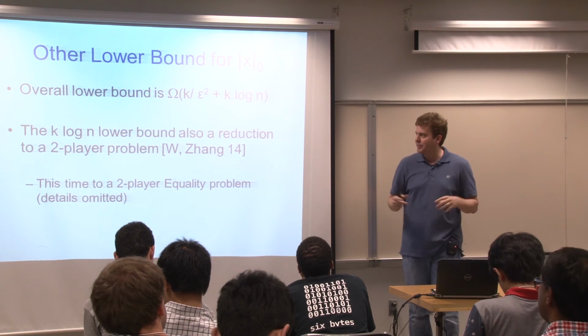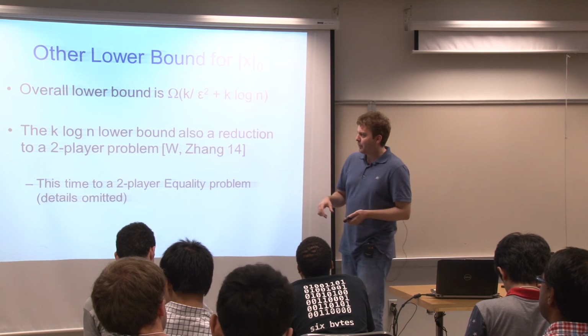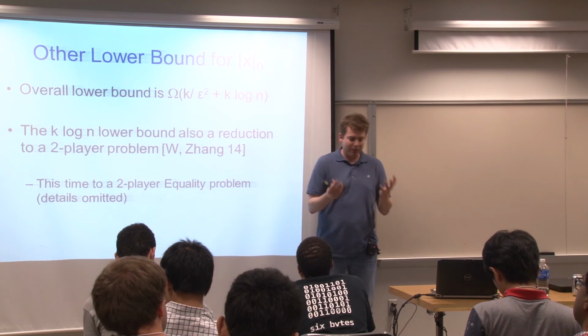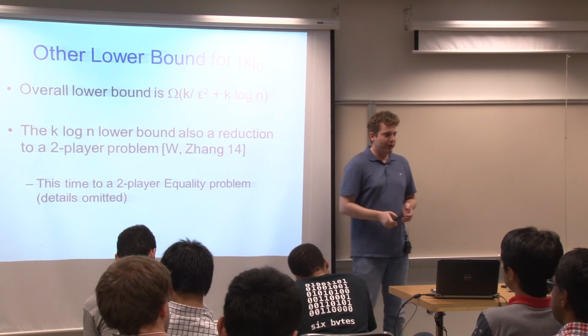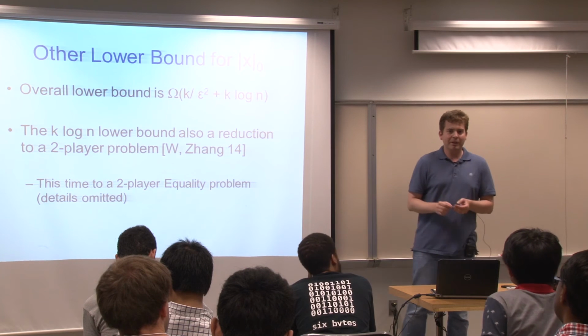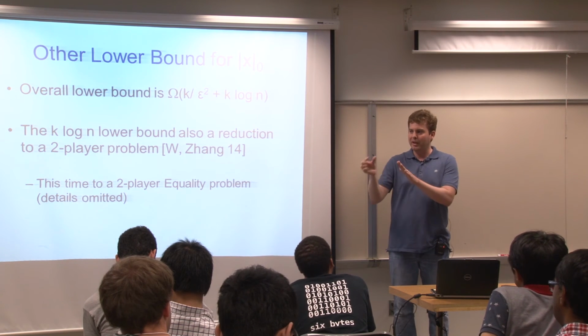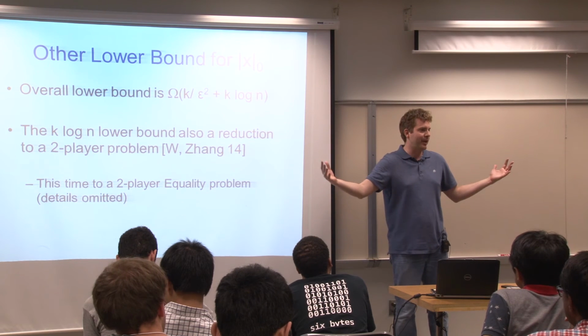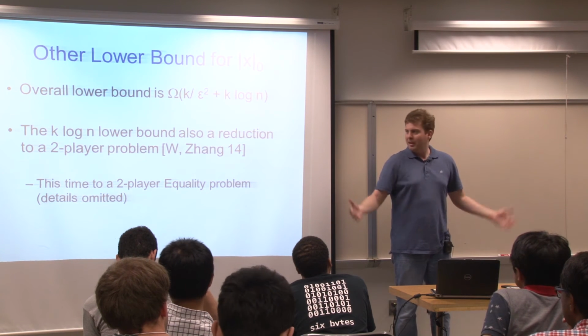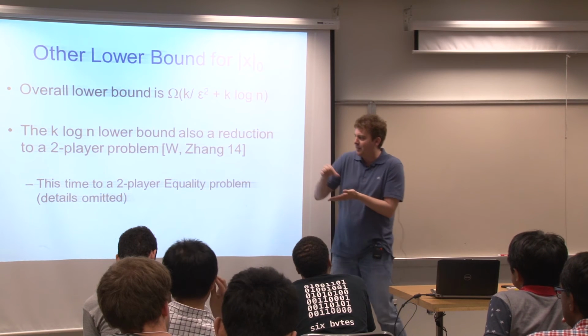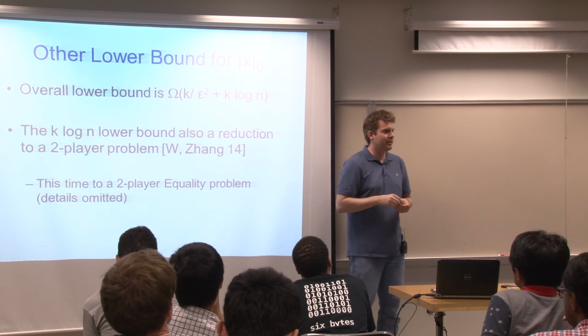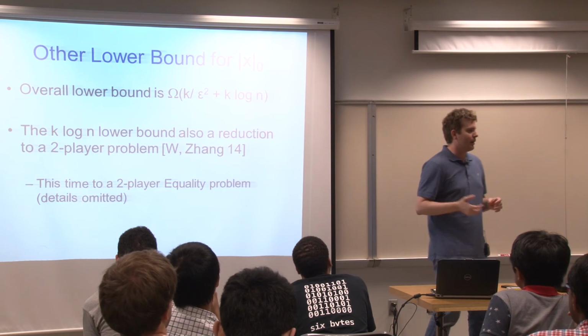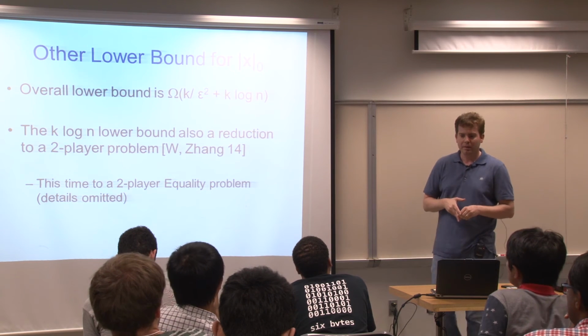If you have k players, it gets more complicated. Typically when you go from private coin to public coin, you want a player to send a short seed, like a log n bit seed, and then both have the seed and this long sequence of randomness. But now you have k players and you need to send this seed to all k of the players. This is intuitively why the k times log n is coming. Okay.